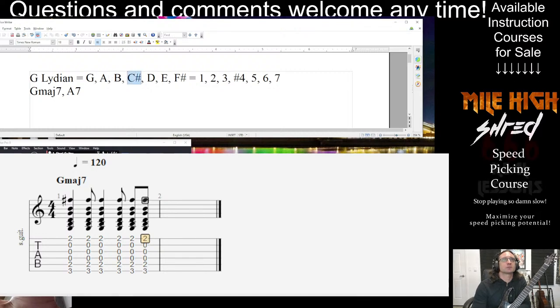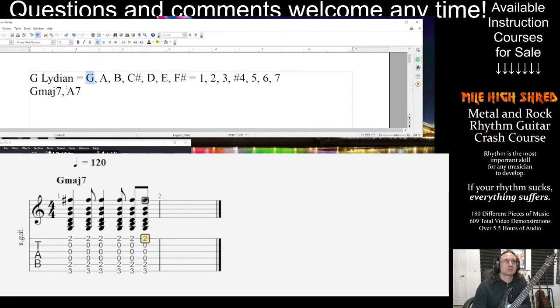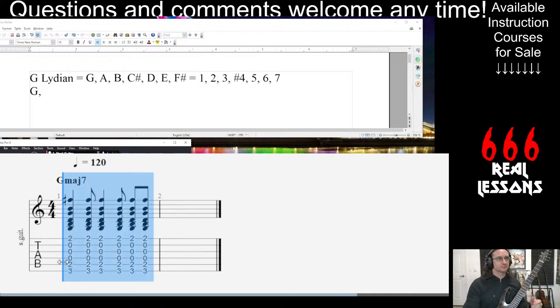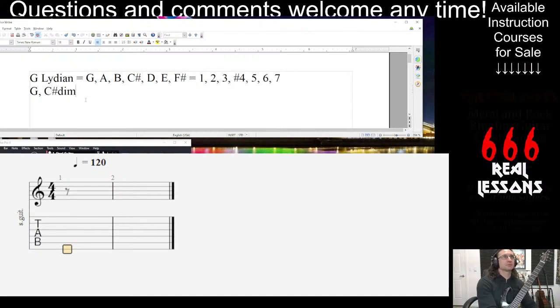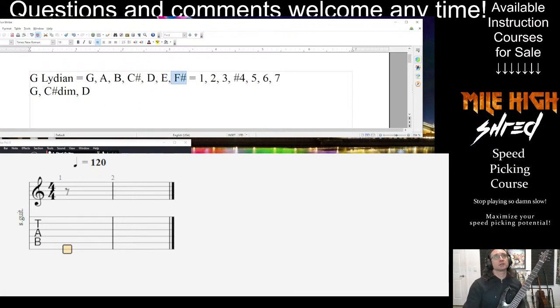Alright, so if you do 1-4-5, G is the 1, 2, 3, 4. C sharp is the root note for the 4, and that would give us C sharp, E, and G. Let's go back here. We'll just do standard triads. So C sharp, E, and G. That is diminished. So C sharp diminished. And then that would be a D major, so we'd have the notes D, F sharp, and A.